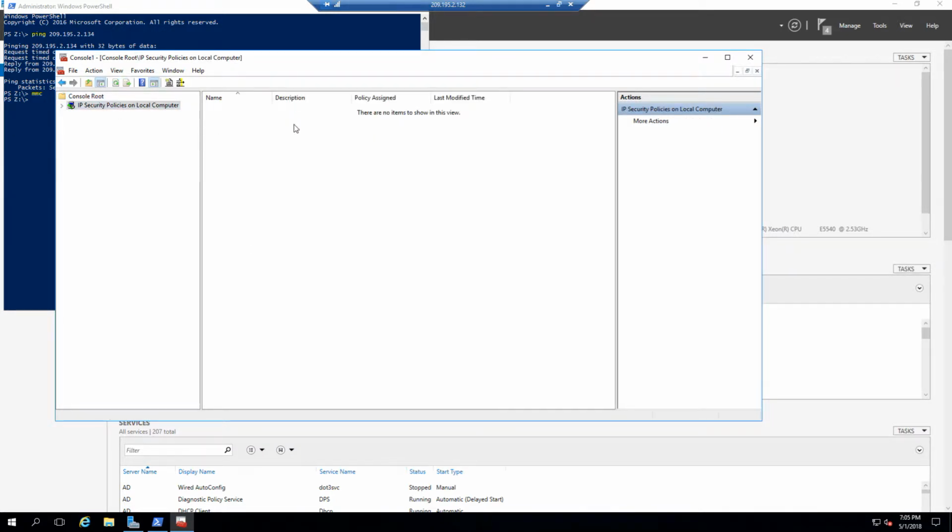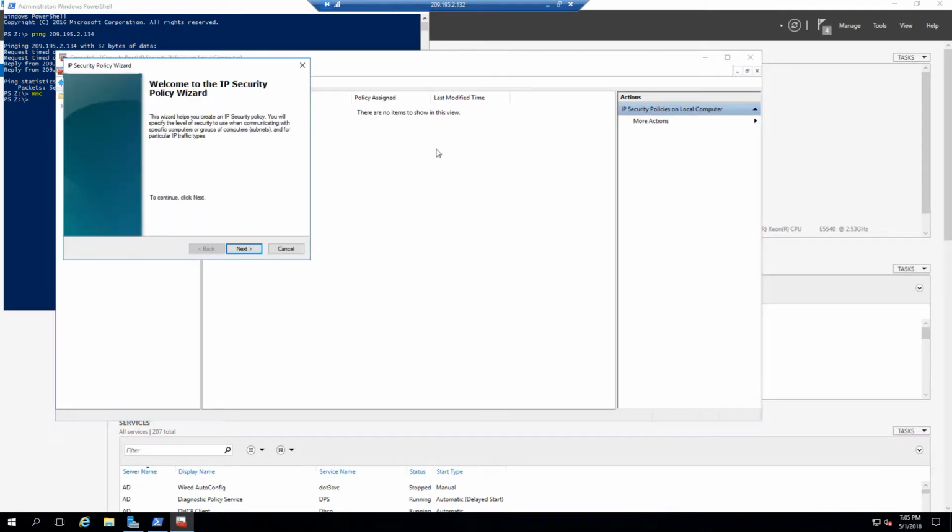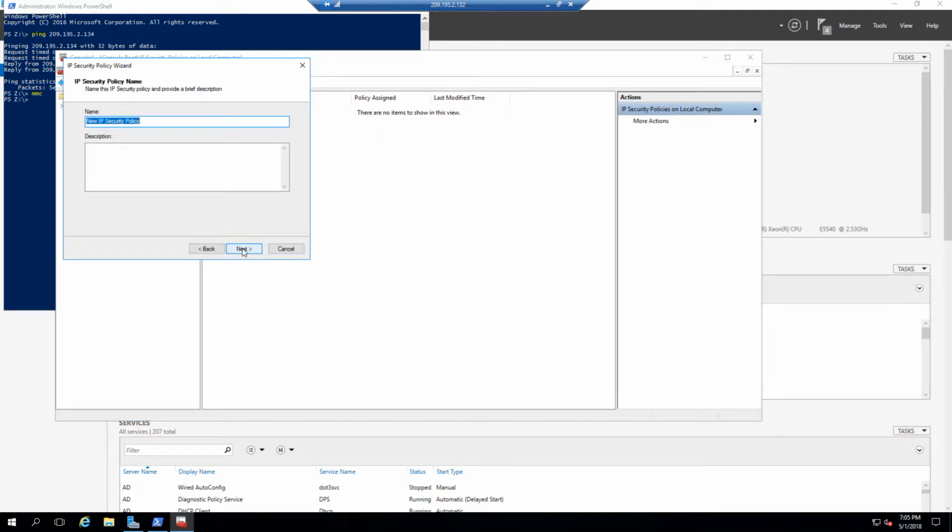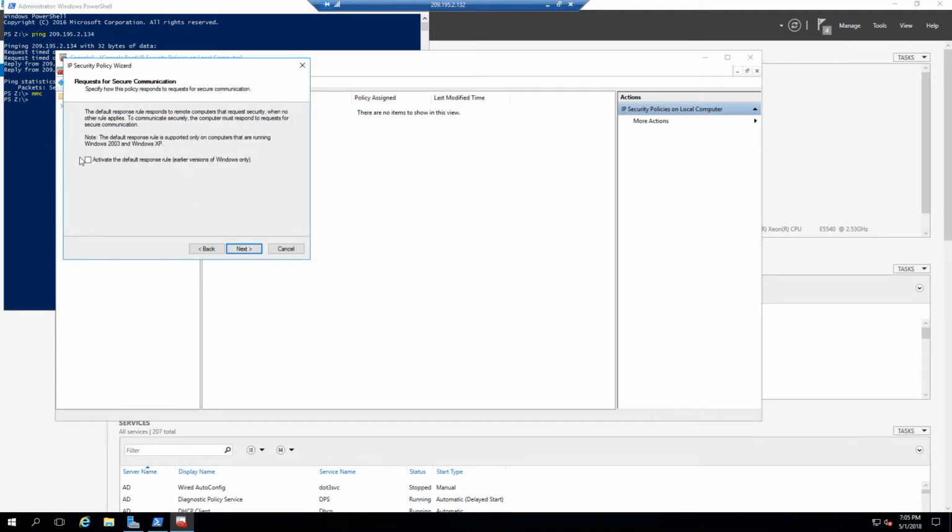Now we're just going to right-click in this empty area, Create IP Security Policy. We're going to hit next. We're just going to name this Server since this is going to be on the server. Click next. And then we're going to check this checkbox for activate the default response rule.